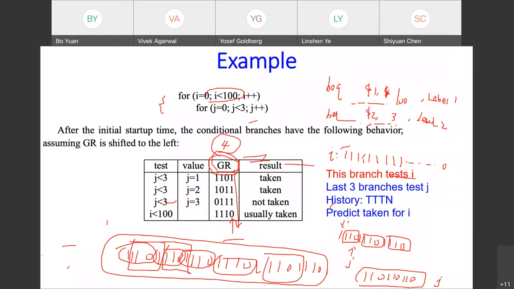Because each local one has its own resolution as well. It can have better memory or storage of its history. For example, for the local I branch, it has the 1111, so it can store more history of the I. But if your global predictor history has just 4 bits, it can only store one historical moment for the I. But actually, that information is not sufficient. Is that right? Do I answer your question?